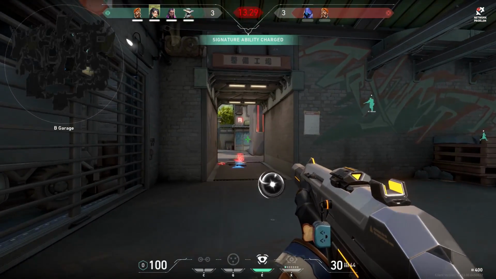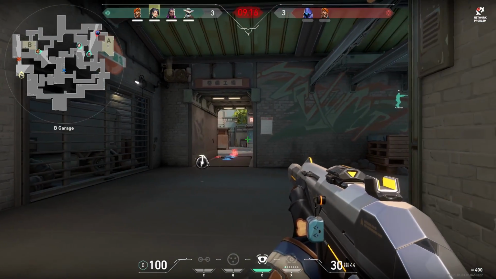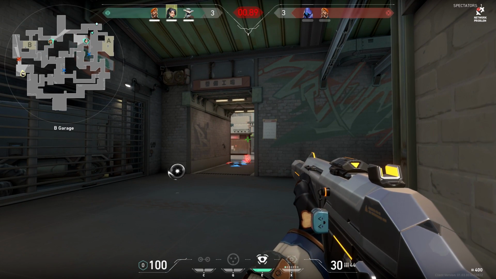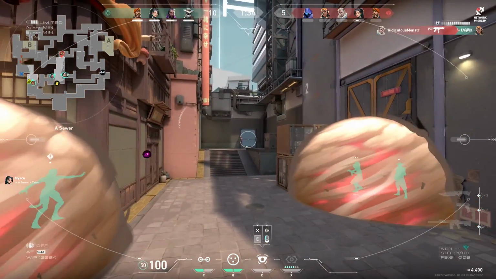Honestly, I think this is a great change, but one thing I'm, well, I guess a little bit worried about around the showstopper ultimate is that when you spot the Raze and you try to headshot her, if you don't sort of hit her with the first shot, when she fires that thing and she gets knocked back like that, you can't really track her at all anymore.